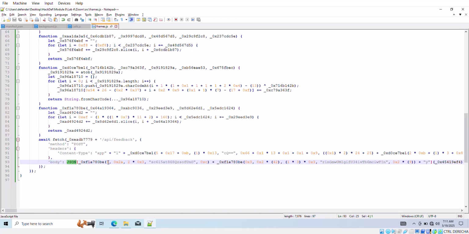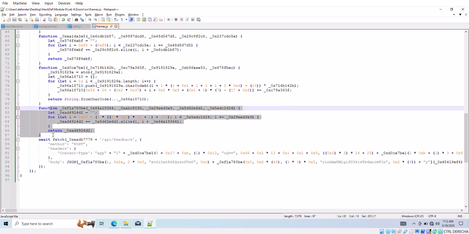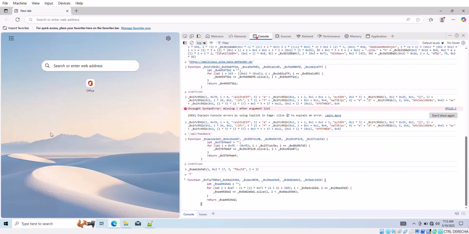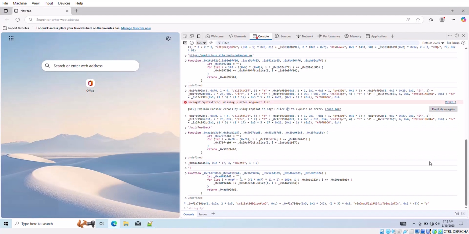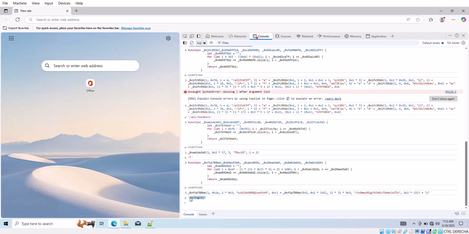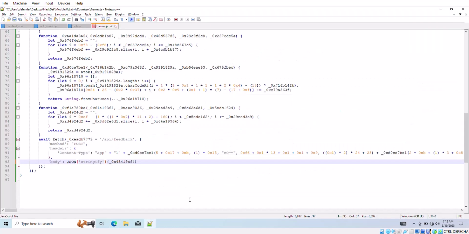Okay, so we have JSON, this other function. Again, let's deobfuscate it. And it's all the way, sorry, it's all the way until here. So it's JSON stringify, okay, the standard function to encode an object as a JSON string.